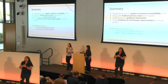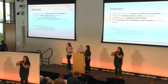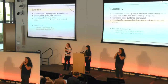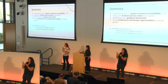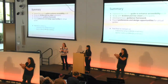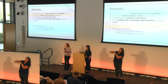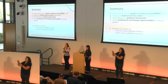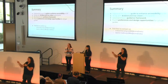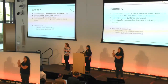Okay, so in short answer, yes, very, very much so. There was a lot of ethical discussion brought up for this. Just to give a short example of the visibility aspect of the guide, participants brought up a couple of different ethical angles. If the guide is invisible, is that unfair in some way? Is that creating an ethical or moral dilemma that other people in a virtual space don't know they're being observed by some kind of invisible guide? They're not aware of the human presence that's there watching them, giving information about them, etc. Only the actual guidee is aware of that. So there are ethical concerns there with the security of other users and the fairness of that.